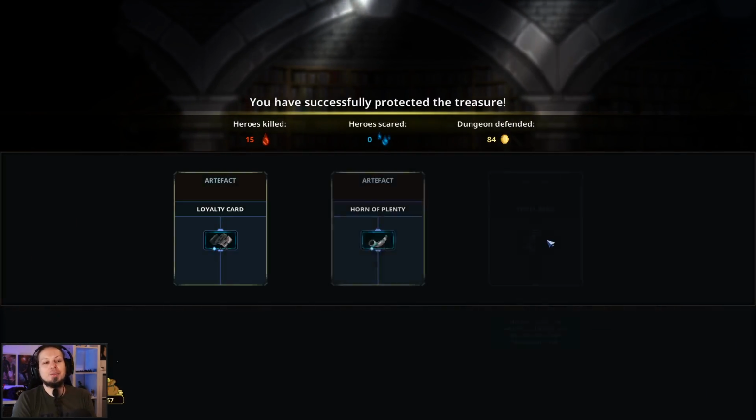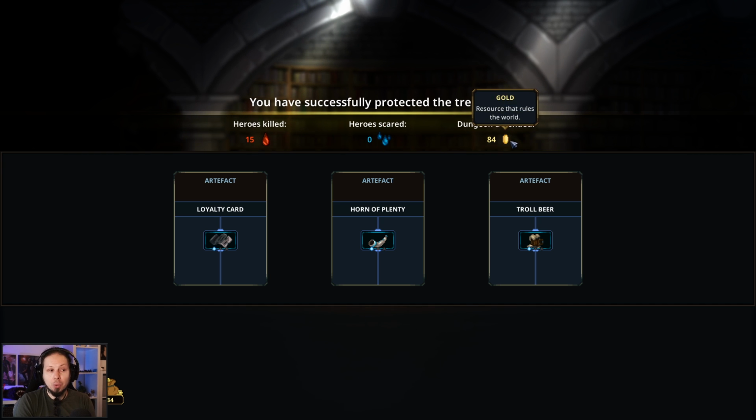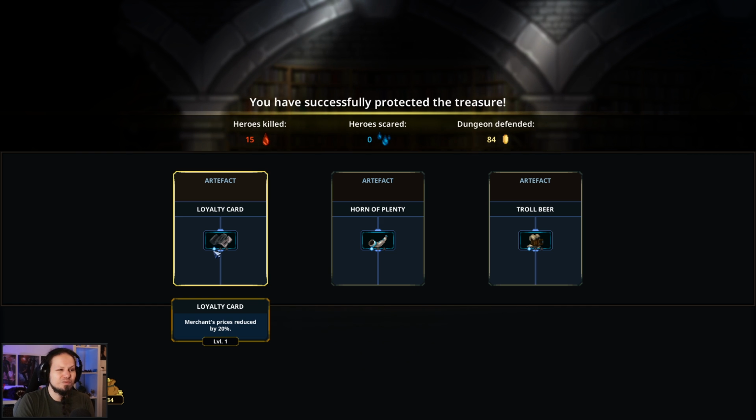So, 2 of our monsters survived that here, and after each fight, you get a bit of blood and tears depending on how you killed the enemies. And we get a bit of gold, as well as like a random item or upgrade or something. At this point here, we get an artifact. Merchant price reduced by 20%.